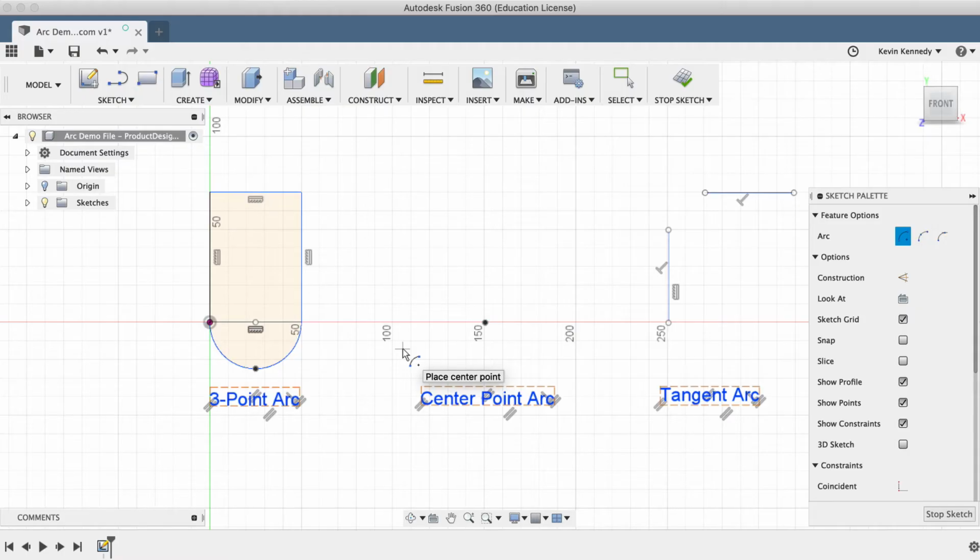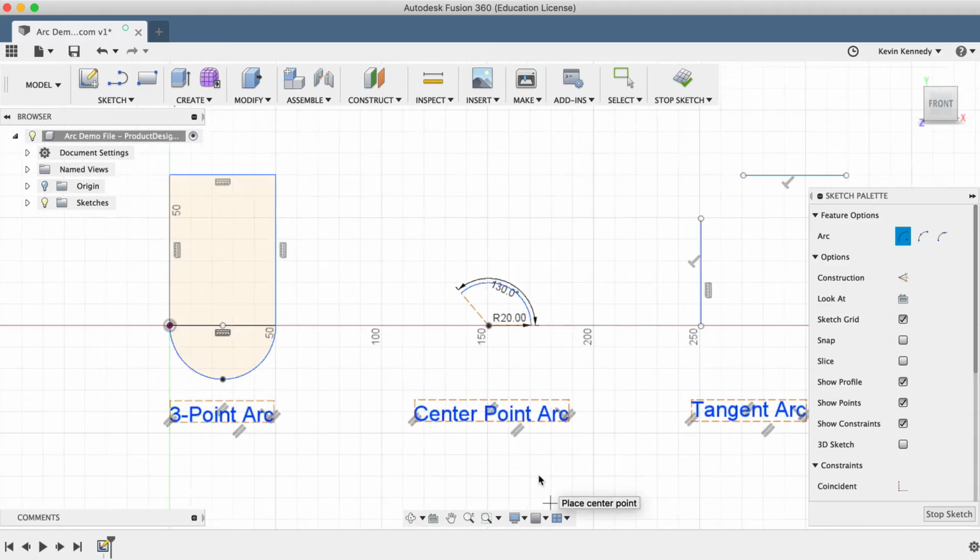As the name suggests, this arc's first point is the center point. I'll select this pre-existing point. Next, you'll need to define the radius of the arc. I'll type out 20 millimeters and then hit the Tab key to lock the dimension in place. After that, I'll click with my mouse to set the horizontal line. As I begin to move my mouse cursor around, you'll notice that the next point of the arc is defined by a degree input field, and it lets you go in either direction. I'll type out 130 millimeters, followed by the Tab key to lock the dimension in place, and then I'll click to set the arc.